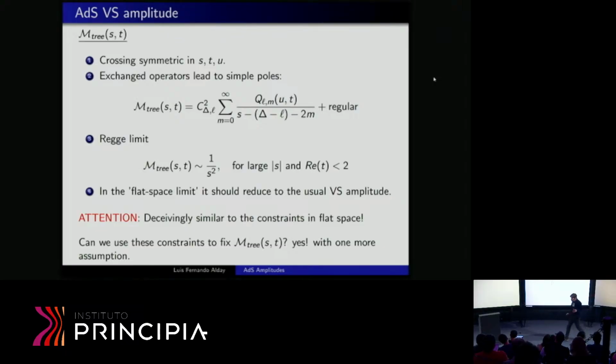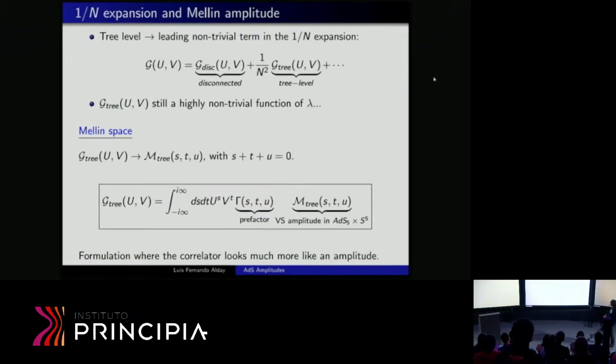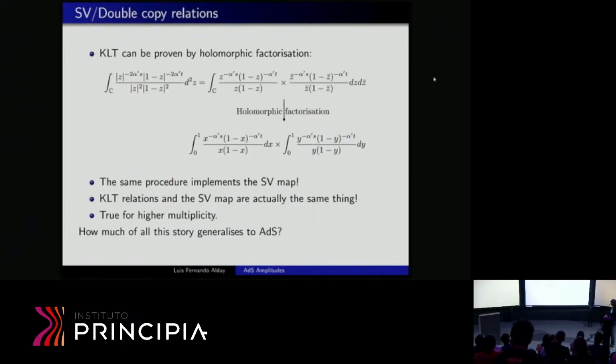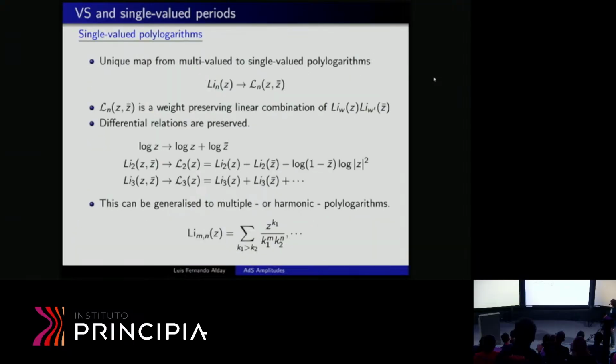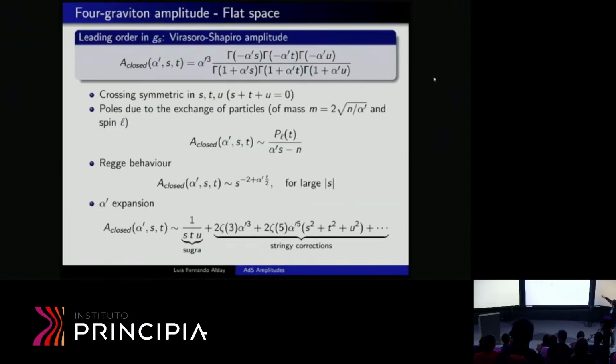Now, something that I would like to warn you: this list is deceivingly similar to the constraints in flat space. In flat space, we had a very similar list, but that list is somehow much simpler than the list in AdS. But the plan would be the following. Imagine you are Virasoro. That's a good fantasy, but imagine for a bit that you are Virasoro, and you don't know the answer, you only know these properties here. Then he was able to guess, basically, this answer from these properties.